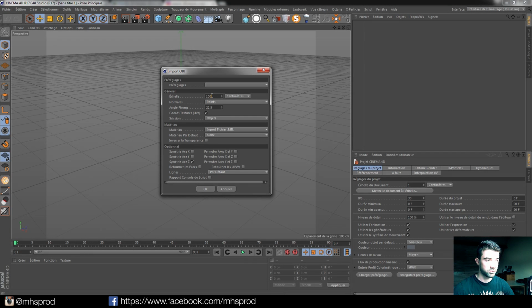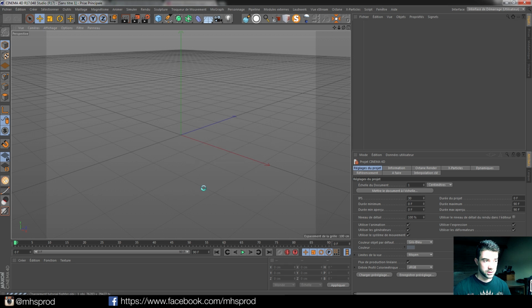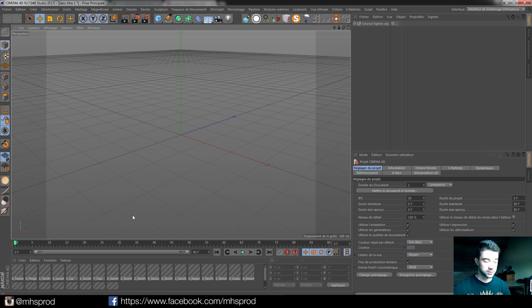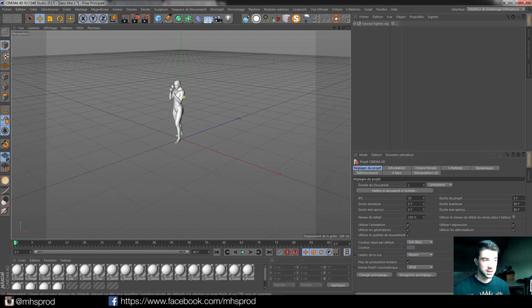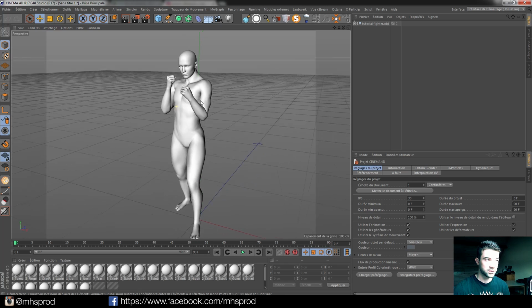Don't forget to put 100 centimeters scale, because if you put one, your character will be very tiny and a fighter needs to be very strong. And okay, I click OK and I wait because I love waiting, and now I have my fighter.